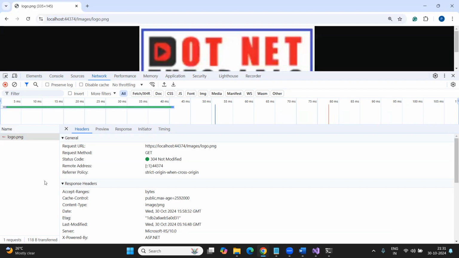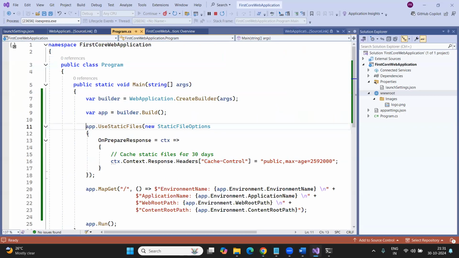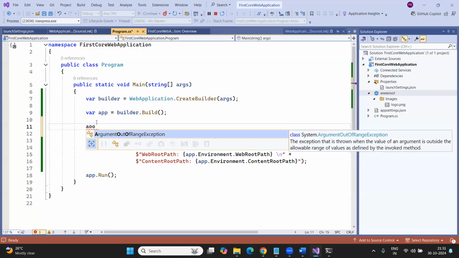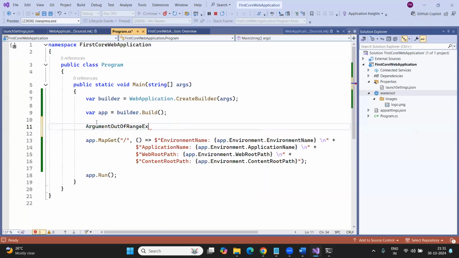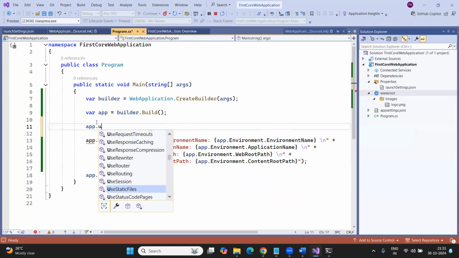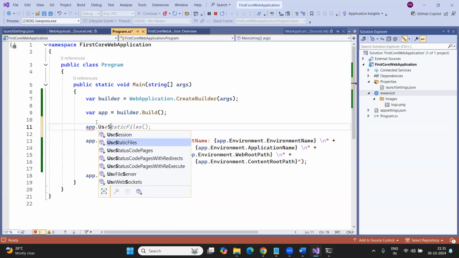So if you have some idea what caching means, that's fine. If you don't have any idea, forget about this thing and just continue with this concept. For now, you can simply forget that there is some huge caching stuff. The static files middleware component is going to enable the static file service for our ASP.NET Core MVC application. UseStaticFiles. Clear?